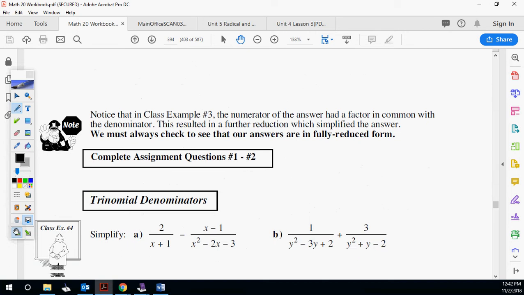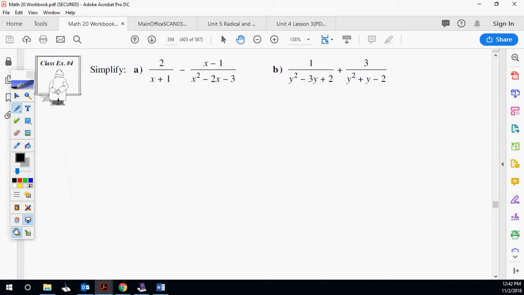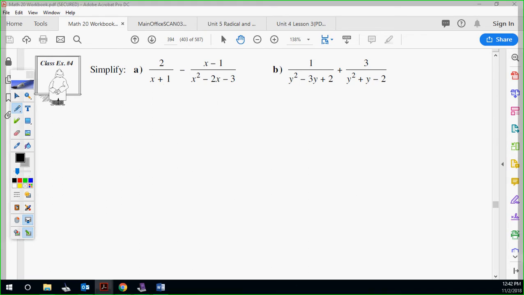All right, here we go. Now we're getting into it. See, now they're really making you factor. So this one factors to x minus 3, x plus 1. That means the left and the right share an x plus 1, so my left needs an x minus 3. I just factored this to that. Non-permissibles are x can't be 3 and negative 1.